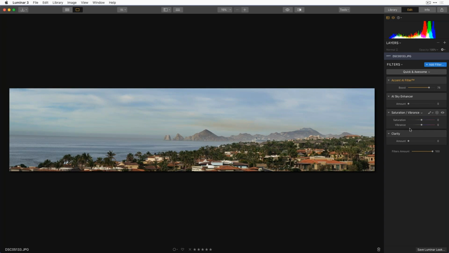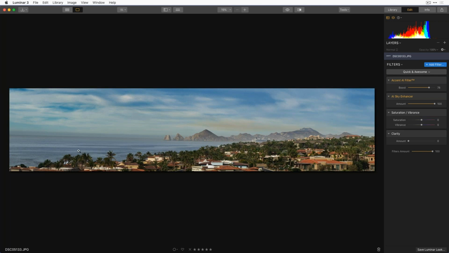So you can use the raw develop filter and do all those individual sliders, but a lot of times the Accent AI will open up your shadows, recover your highlights, give you a little bit more pop, all with a single slider. And I'll do that on a couple of images in a moment. And then I can add the AI Sky Enhancer, and as I indicated before, it can recognize sky, and you can see with just a slider, it's really starting to bring out the detail in the sky, and it's designed that it's going to enhance whatever colors there, the blue or the sunset golds of the sky. We saw that before, but it's not going to make the clouds all crunchy, and it's going to keep the clouds white. So it's smart enough to know how to find sky within the image as well as to modify it.